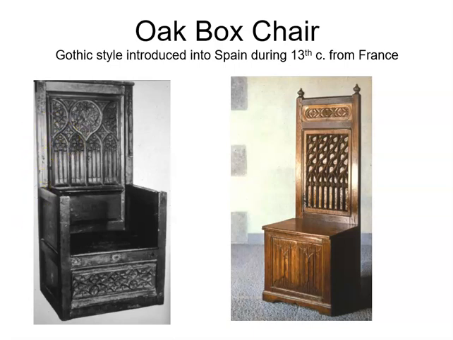We're also seeing the carving and ornamentation on the piece as showing the tracery that we would see in windows on Gothic churches. The oak box chair on the right is showing linen fold paneling at the bottom. It's also showing hints of the Moorish or Islamic influence where we see that all over geometric pattern applied to the back of the oak box chair.